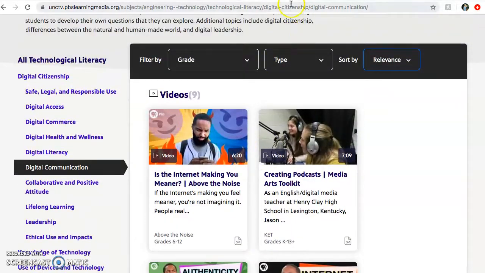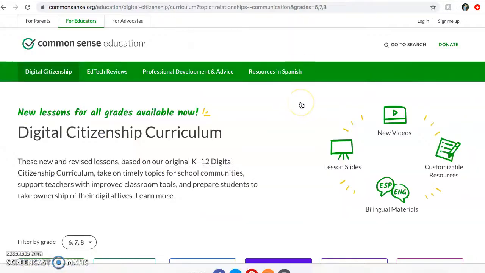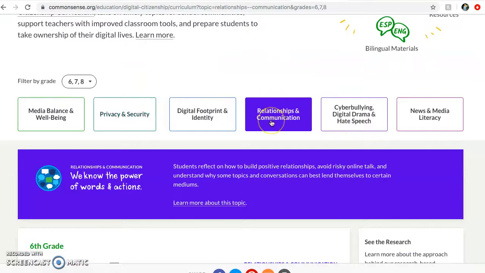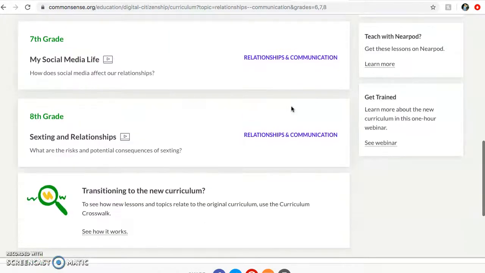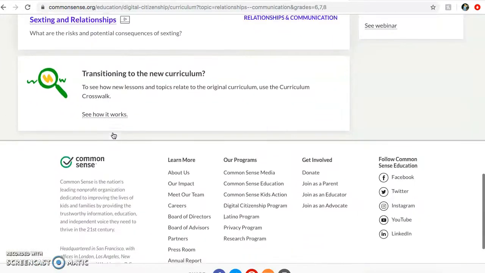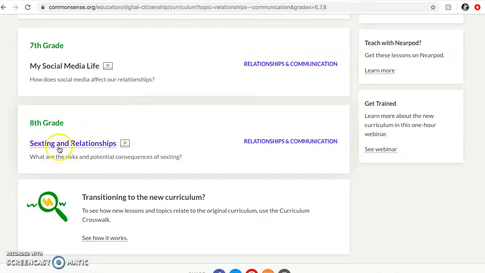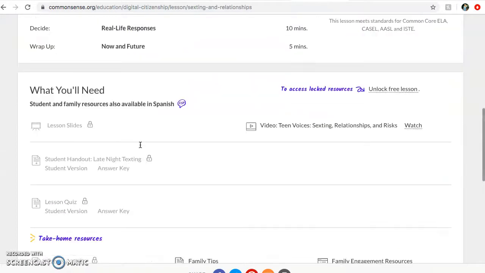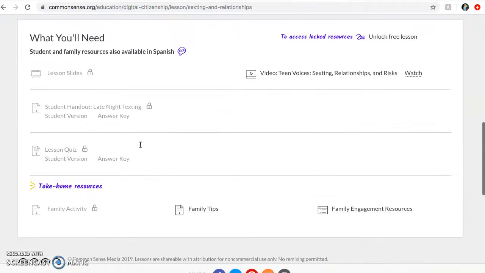And the last website I have is Common Sense Education, Digital Citizenship Curriculum, and they also filter by grade, so middle school 6, 7, 8, and they have a whole section for relationships and communication, learning about sexting and all those different kinds of fears that parents and teachers have, just to keep their kids safe.